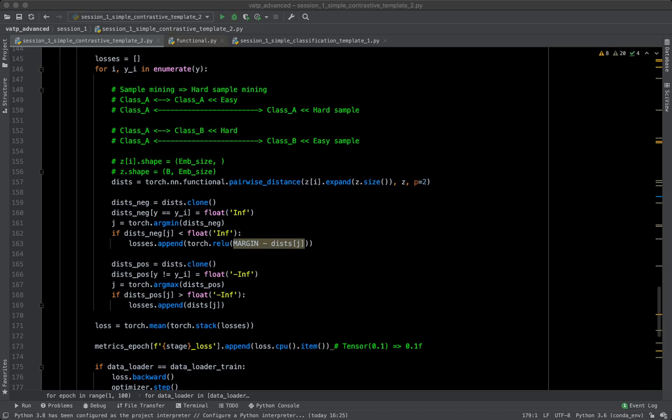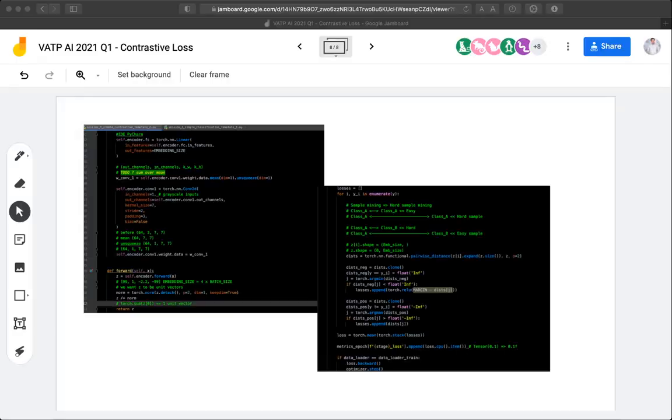I have done quite a bit of research on this, and there are also some different approaches. Maybe you have some ideas for the next sessions that we could do even more with deep metric learning. I at least have my own ideas, I don't know how many sessions I can do with deep metric learning. So yeah, just to show that on the Jamboard this stuff exists.